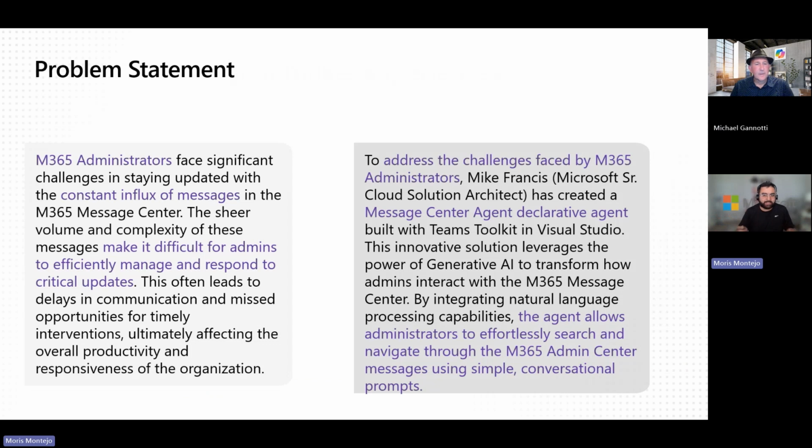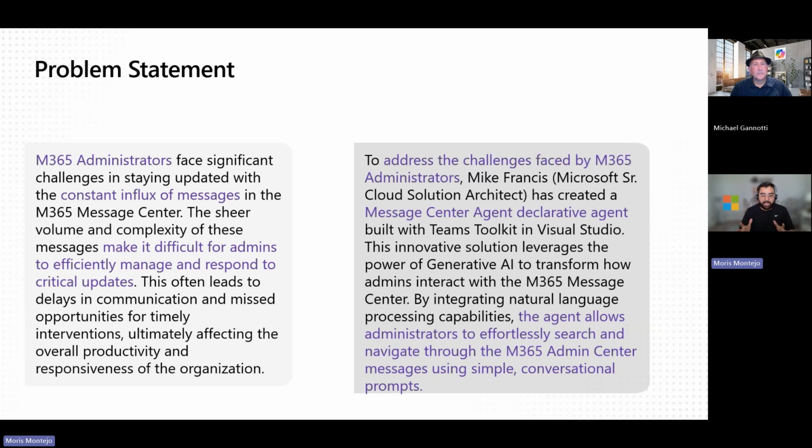So just a little bit about what this agent tries to solve. And this is not specifically to health and life sciences. This is a problem that every org faces. I was telling Mike here that before Microsoft, this is a challenge that I had as a 365 architect, along with my other architects where I came from. We could not keep up with all the changes that Microsoft was pumping out. Things were falling through the cracks. I would have users come to me, put an Engage on Teams, like, hey, we saw this on some article on the net, when is this going to be enabled? And we're like, what are you talking about? So things were falling through the cracks. We could not keep up with the 365 Message Center on the 365 Admin Center.